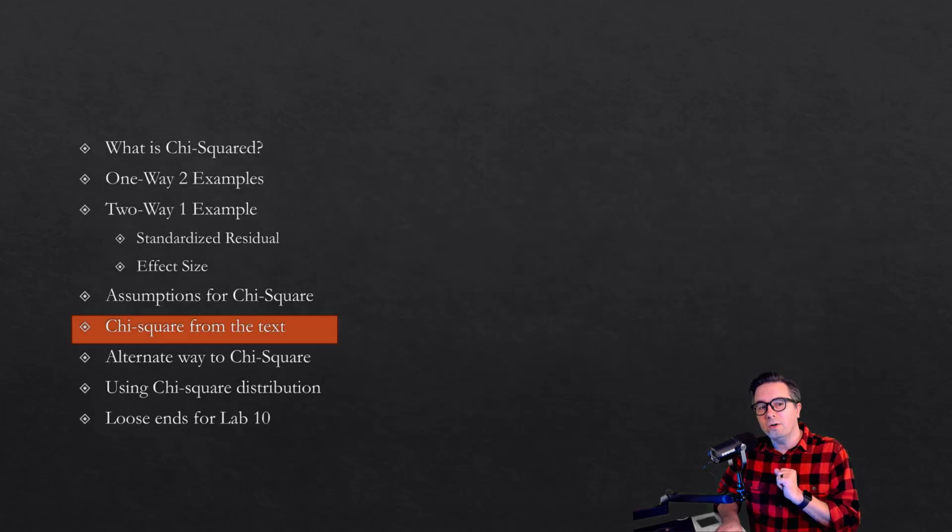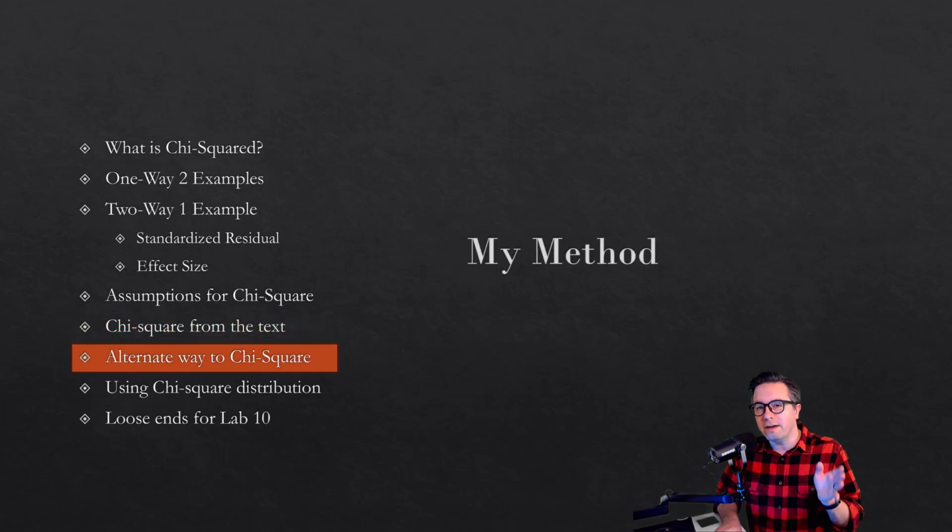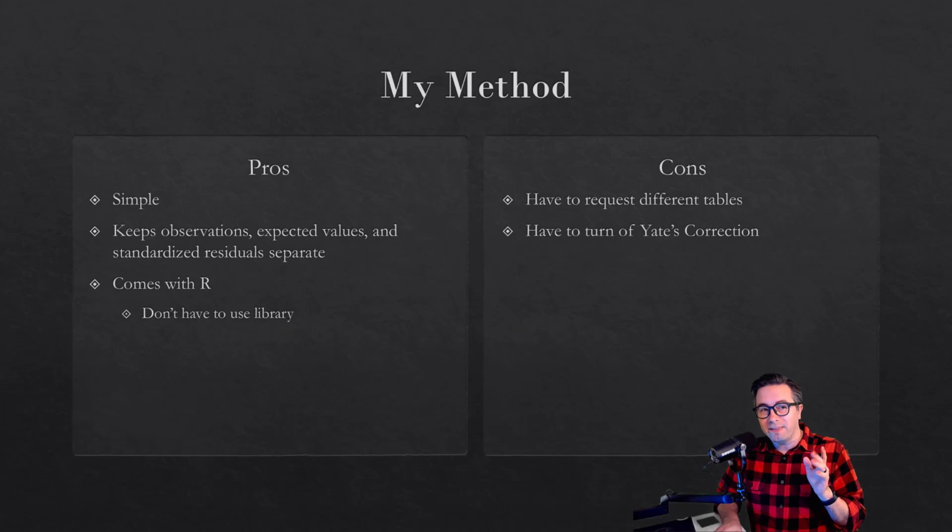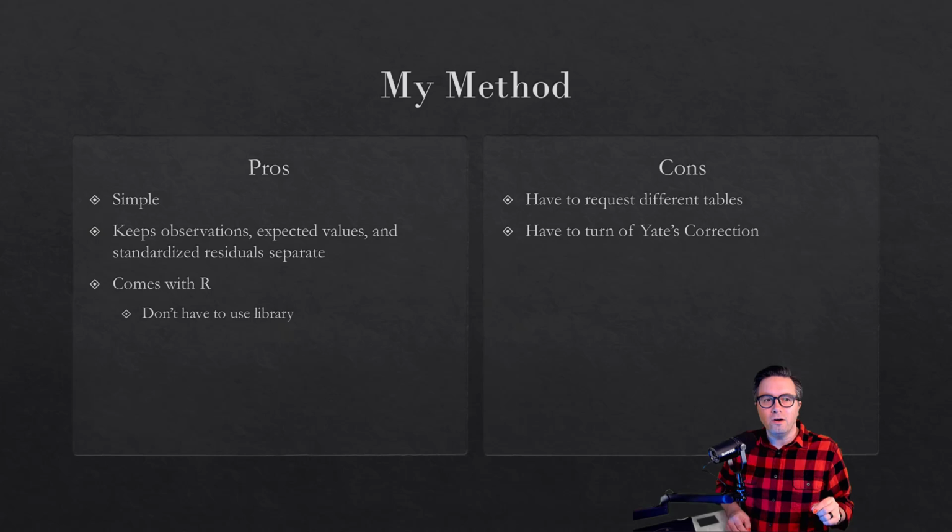So now we're going to talk about my way. For my way, it's a little simpler, but if you want to get a lot of those things, you have to do a couple more steps. It finds the chi-square and the p-value. And if you need the observed and the expected values, you can do a couple steps and get them. It's not that big of a deal. It's also native to R, so you don't have to install any packages or run the packages. It's all right there.